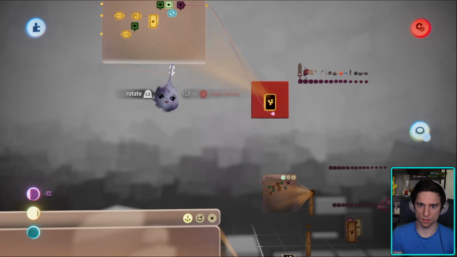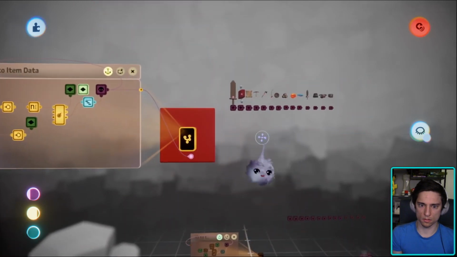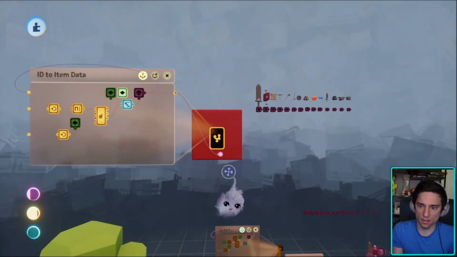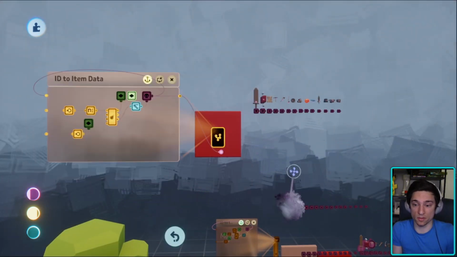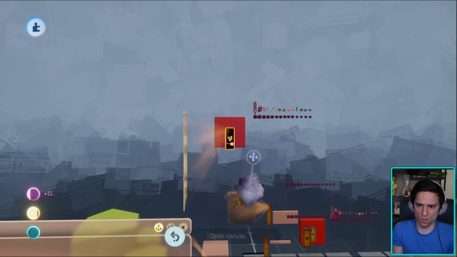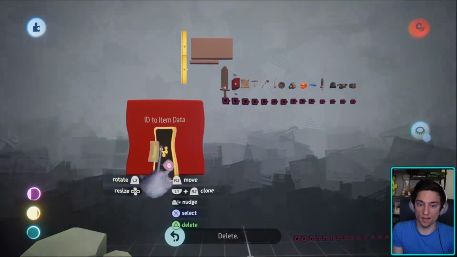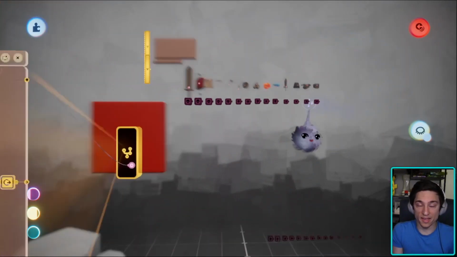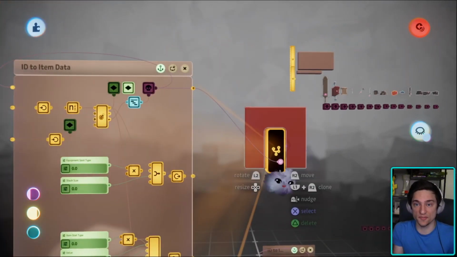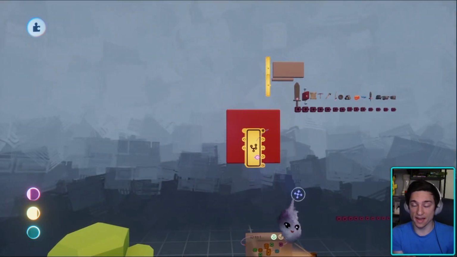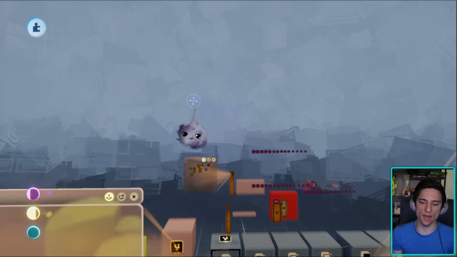So now all I get is the icons. Maybe I only wanted the titles. So I would just delete all the data, all the icons, all the descriptions, and just leave the titles. And obviously leave this stuff too. And then you just put in an ID and you get the title. So that's how that works.